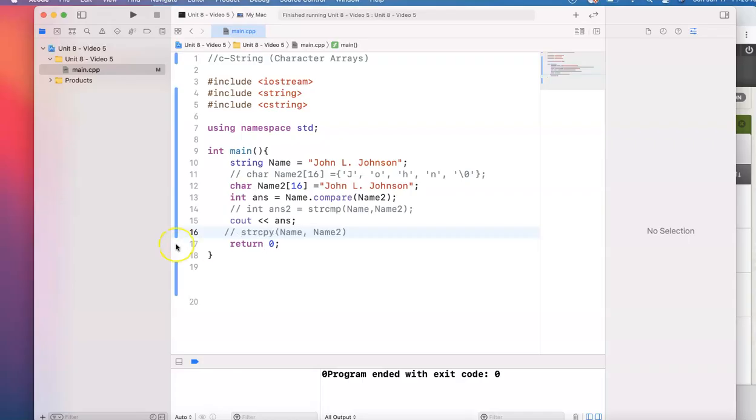But it's not the Xcode, it's not recognizing them. It's just something to remember. Make sure you include cstring or include string up on the top for these to work. If you don't include them, I try both just in case with this package.